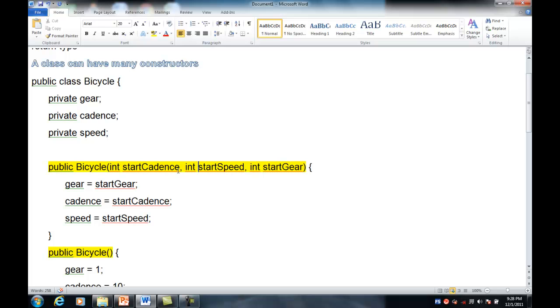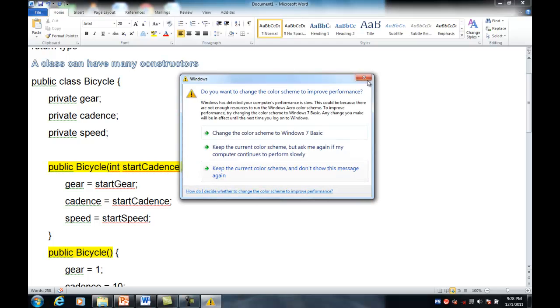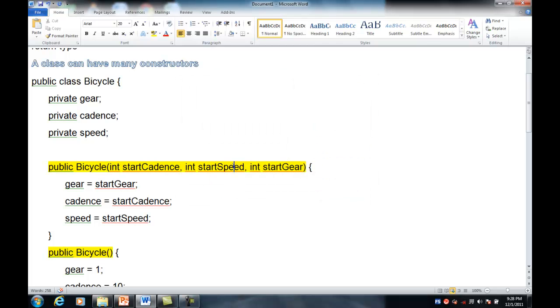In the first constructor we are passing three parameters. One is startCadence. Cadence is nothing but the rhythm. Let's say in a bicycle when you are pedalling, it has a particular rhythm, so that is the cadence. You have startSpeed, and the third is startGear. We are assigning these three parameters to the three private variables of this class, that is gear, cadence and speed.